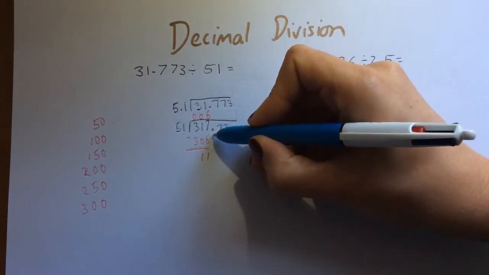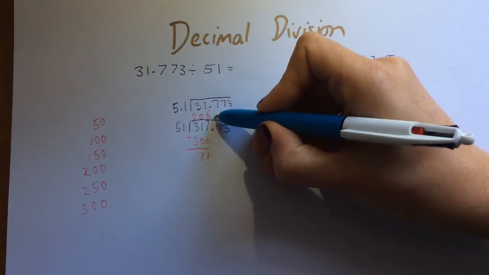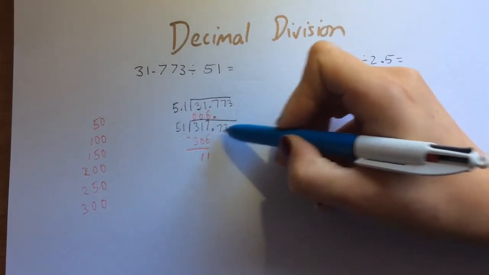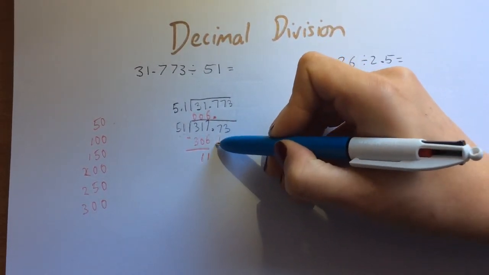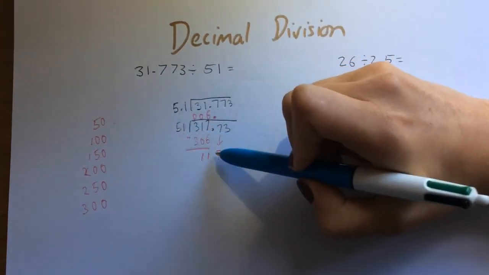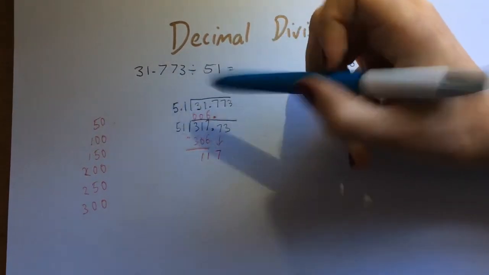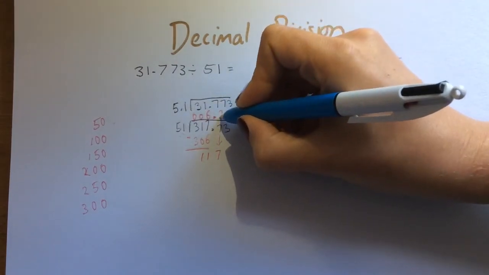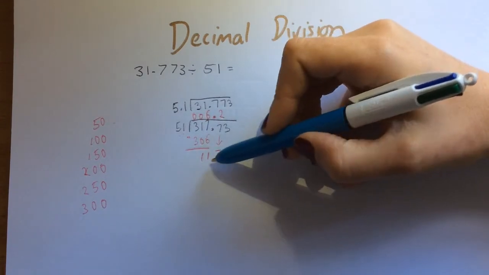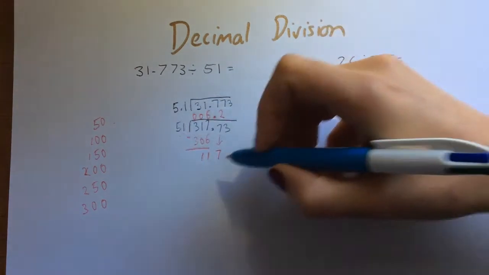Okay, so the next step just involves bringing my decimal point right up here, and it stays there now. Nothing tricky. But I've still got these other digits to deal with, so I'll bring my 7 down because that's the next digit I'm going to deal with. So now 51 into 117, the closest I think I'm going to get is 2. So I'm going to put my 2 here and guess that 2 times 51 is going to end up around about 117 or less than that. So 2 times 1 is 2.